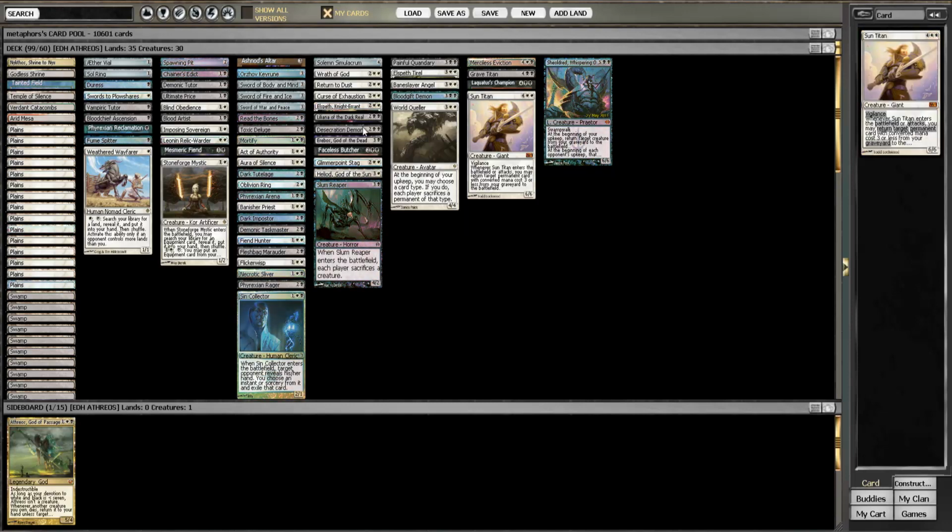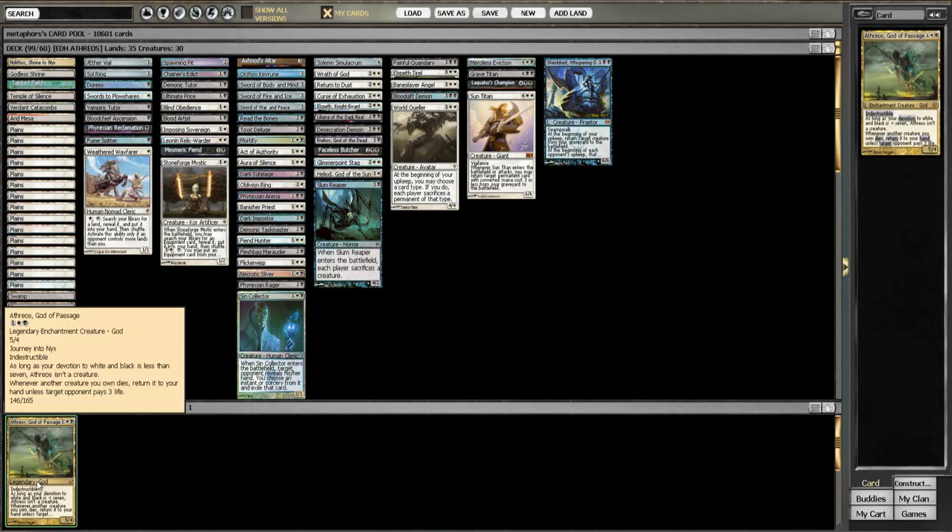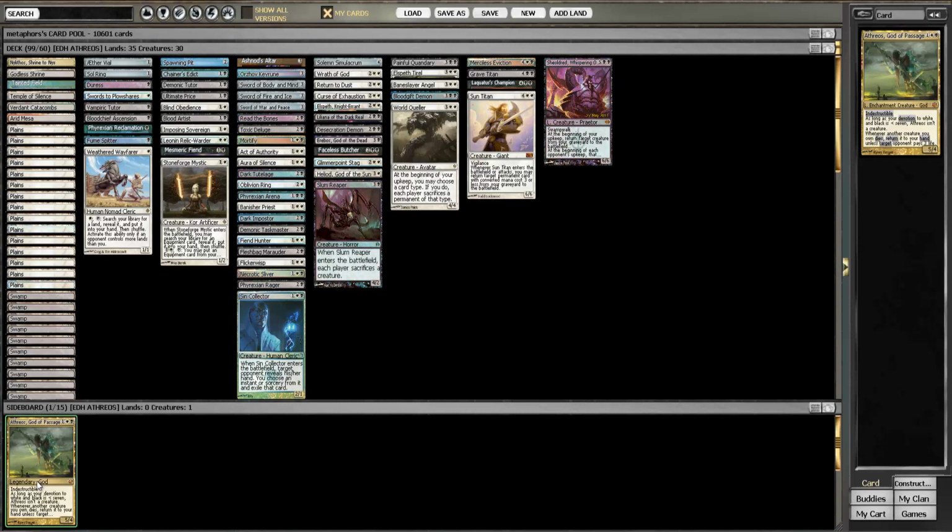I'd say it's won maybe 6 out of every 10 games so far. There's a few times that it's flooded, so I might consider dropping the land count a little bit as my curve isn't ridiculously high. But as is right now, it's 35 lands. For those who don't know what the commander does, it's the Black-White God, 3 for a 5/4, and whenever another creature you control dies, return it to your hand unless an opponent pays 3 life.